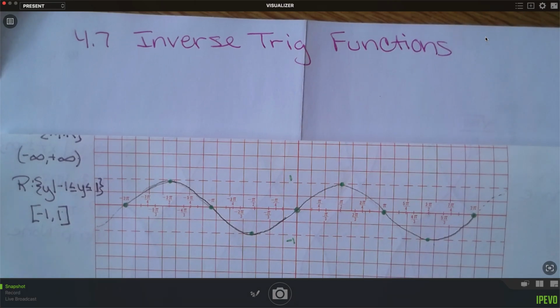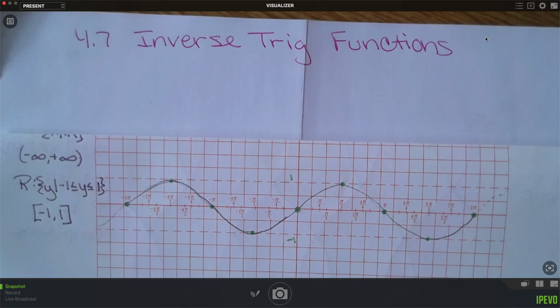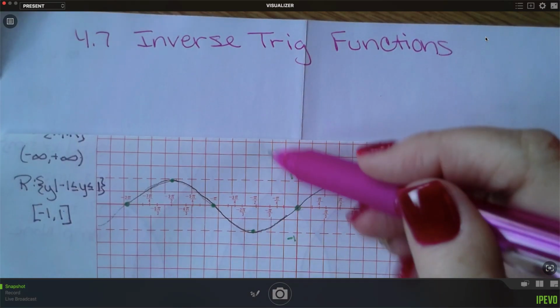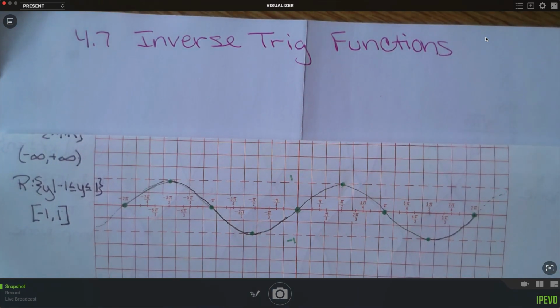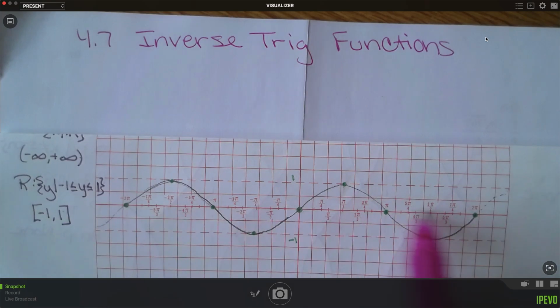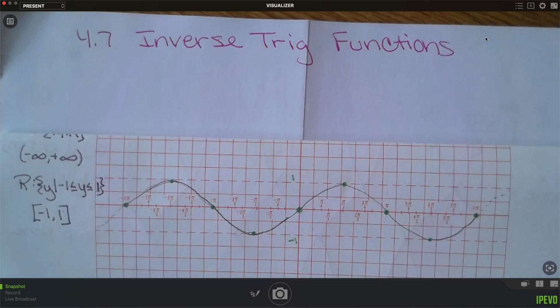But they have to be one-to-one. The functions have to be one-to-one, meaning it is a function, every x has one y, but the other one is every y has one x. So to tell you if it is a function, it has to pass the vertical line test. Does this pass the vertical line test? Yes. But one-to-one, it also has to pass the what? Horizontal. Does it do that? No. It fails. It fails bad, doesn't it?